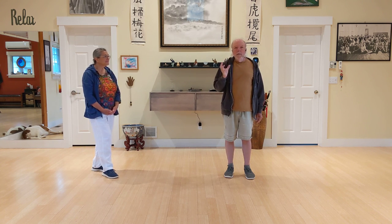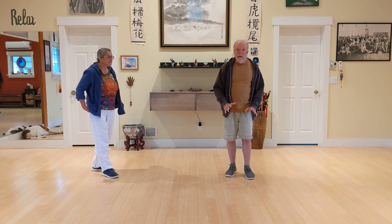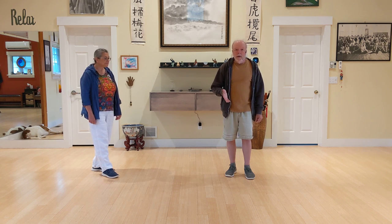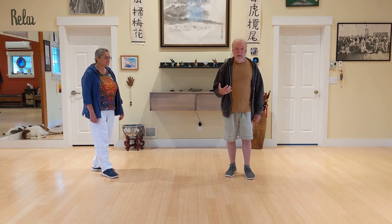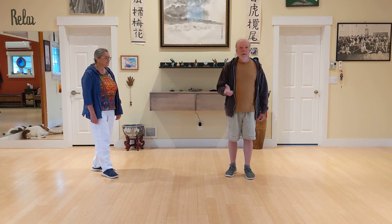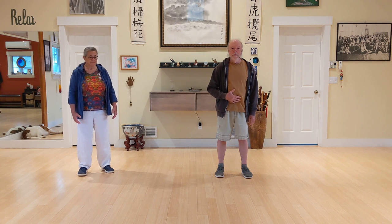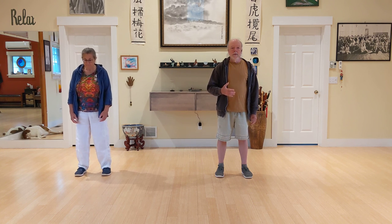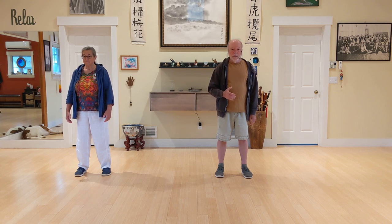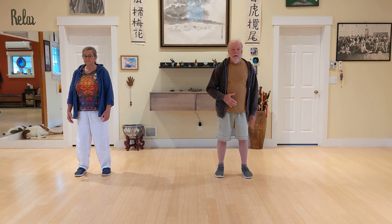So going from one move to another, the moves have this filling, and after a filling, there's a release and a letting go. It's just like the breath. When you breathe in, and then right away you let go and breathe out. So we're trying to take those holdings of our breath, either at the full inhale or the full exhale, out of what we're doing. So just breathe with me for a second here. Breathing in, belly expands. Breathing out, belly releases. Breathing in, belly expands. Breathing out, belly releases. So this is continuous, like the path of the sun as we go through solstice and equinox, like riding on the roller coaster. All those things, there's no break.